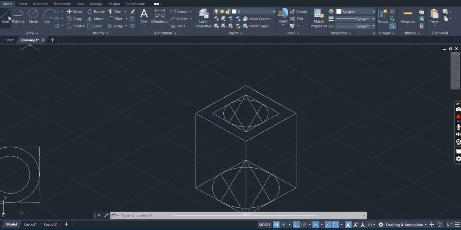use a line command from here to here, join, escape, and same. Better to join from here.